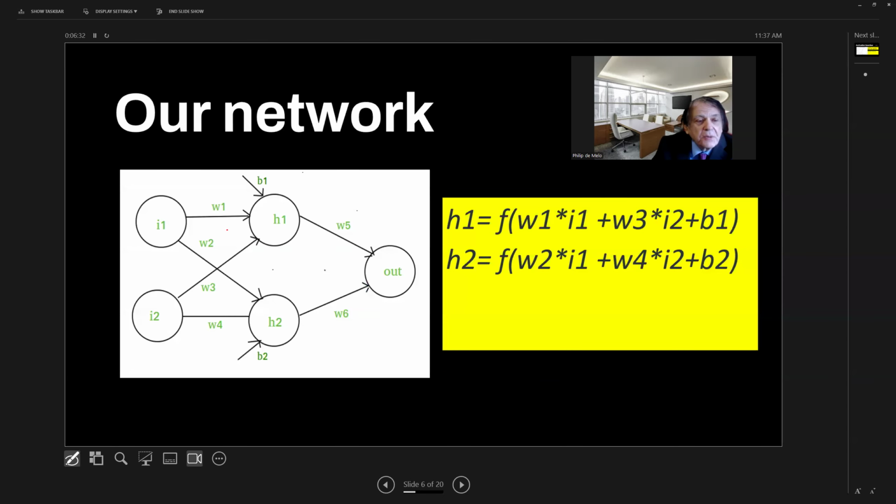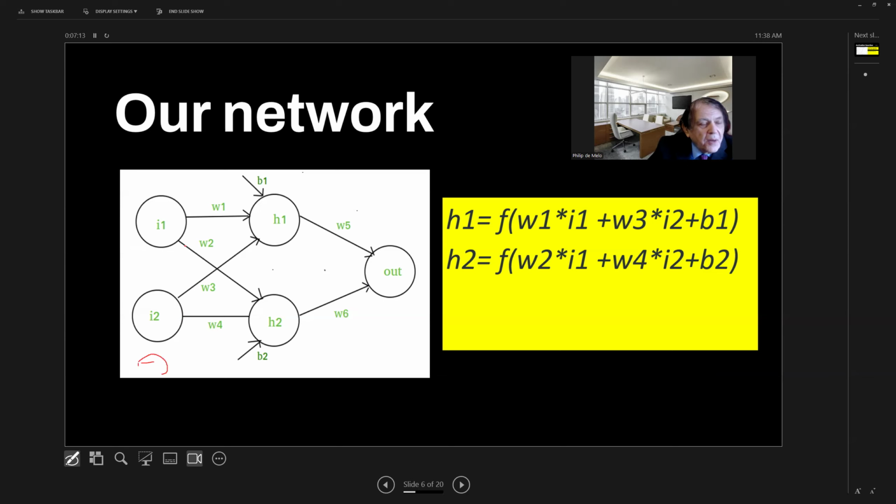Now, I would like to show you how we can build a neural network. It is a simple, straightforward procedure, and I'm sure that you will understand how to do it because it is quite simple. We can do it in one lesson, and you will be a specialist in building neural networks. So we have input, I1 and I2, from the input layer. It is for simplicity, but it can also be I3, I4, and so forth.